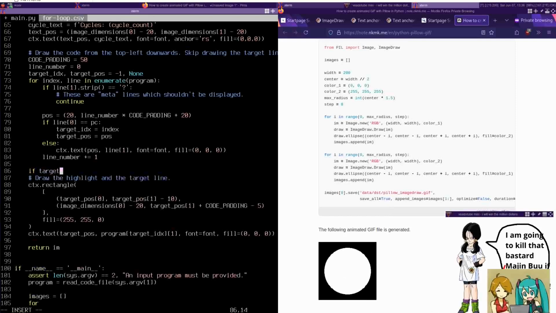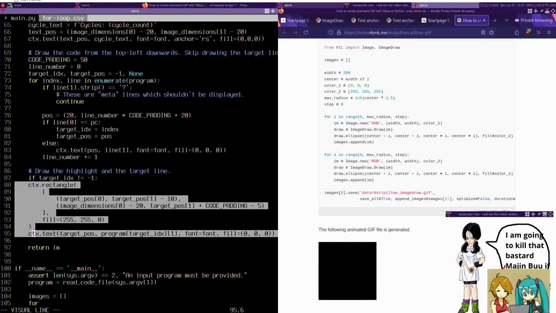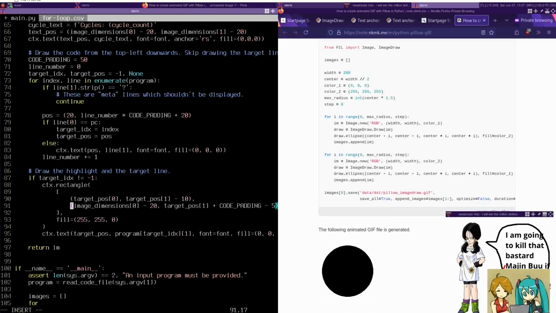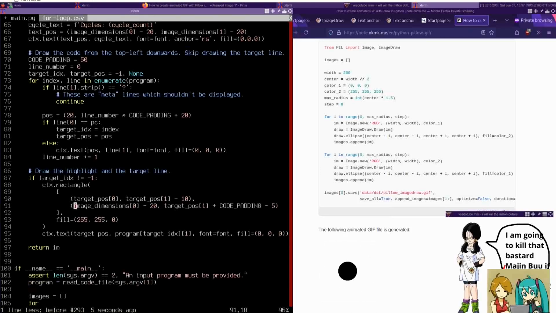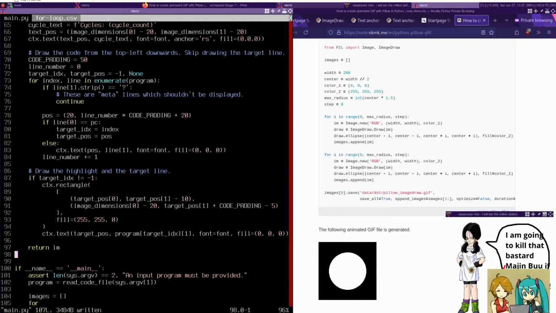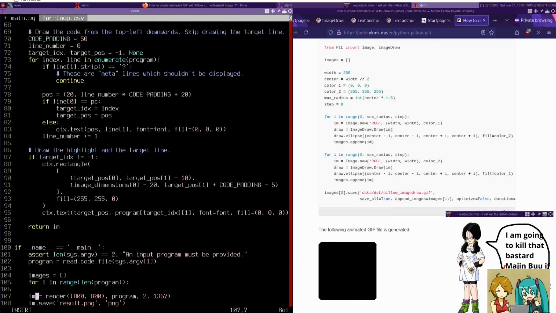So let's say if target IDX, this should be after. If target IDX does not equal -1, oh, it's so good. Okay, so for i in range len program, we'll just render each of the lines.